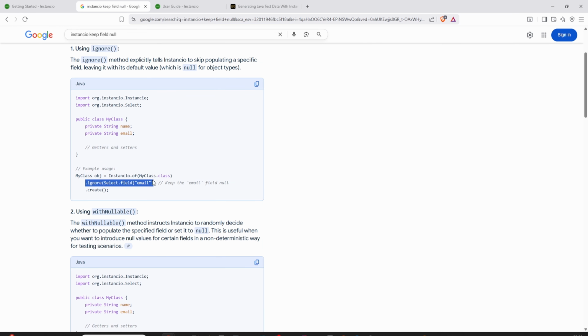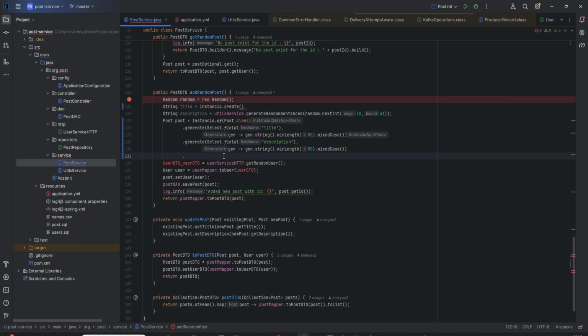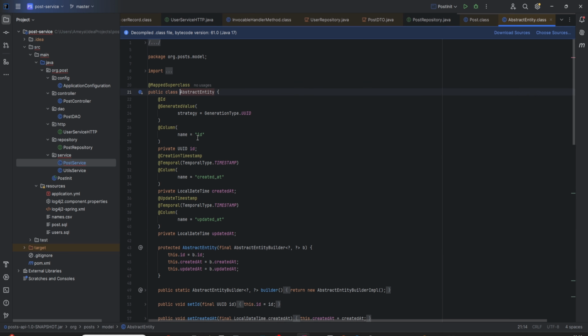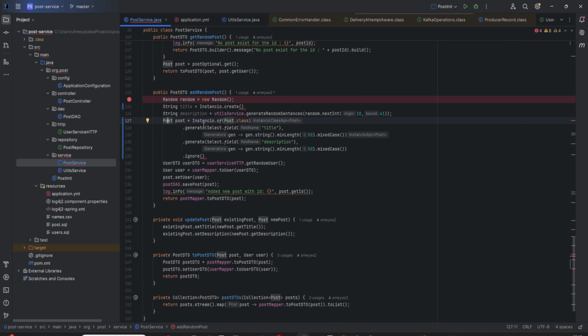Ignore the field. Keep email field null. Okay. Dot ignore. Field would be post. It has a title, ID as well. ID. And the user would be null, is what I'm expecting it to be.